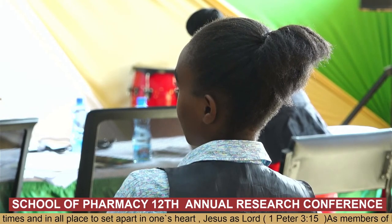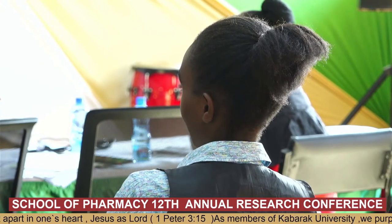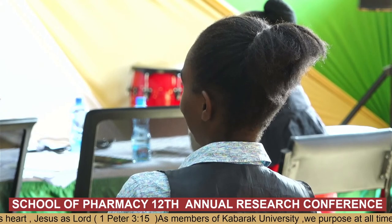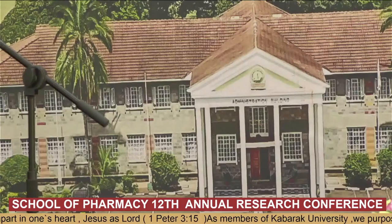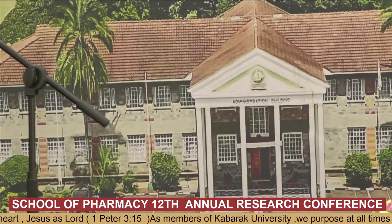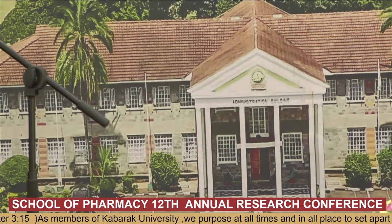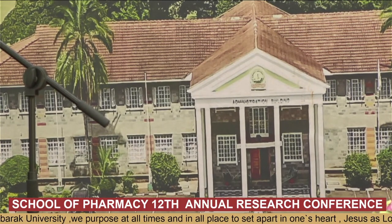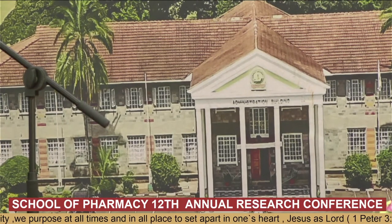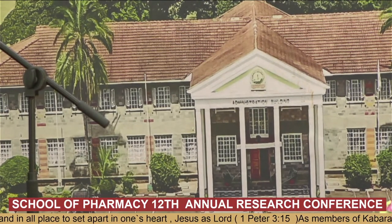So in the epidemiology, if we talk numbers worldwide, it is postulated to reach 600 million cases by 2045. Of all these cases, 85% is covered by type 2 diabetes mellitus, while type 1 takes around 10%. In Africa, approximately 24 million people are living with diabetes mellitus, and this is projected to shoot to 55 million by 2045. In Kenya, for every 100 people, 4 have diabetes mellitus, yet two-thirds of these are undiagnosed. Therefore, this reminds us of how silent a pandemic diabetes is.